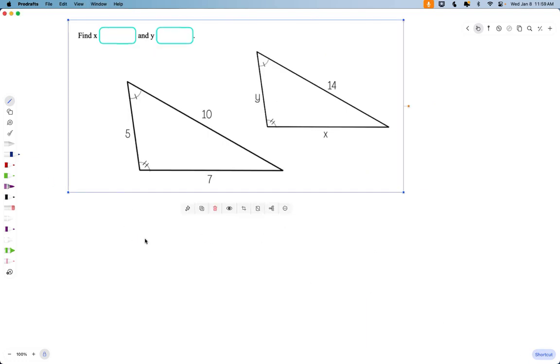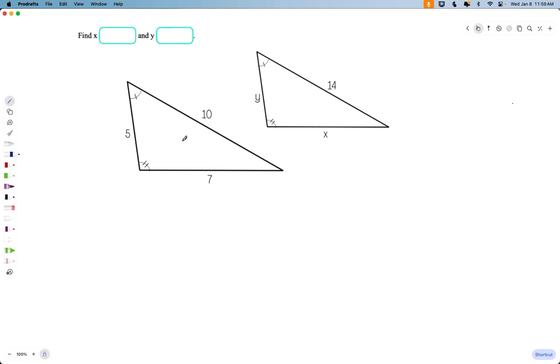All right, so again, similar triangles. So we have to give the triangles a name and kind of give some type of adjustment. So we know this angle is congruent to this angle. This angle is congruent to this angle, which means by definition, this angle has to be congruent to this angle, right? So let's call this the big triangle and the little triangle. We're going to give them letters A, B, C, A, B, C. And notice how the angle with one tick mark is the angle with one tick mark. That's the same letter, so they correspond.